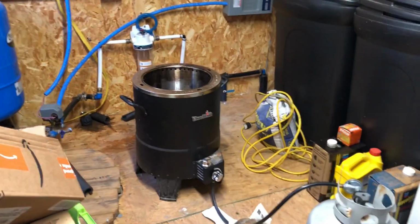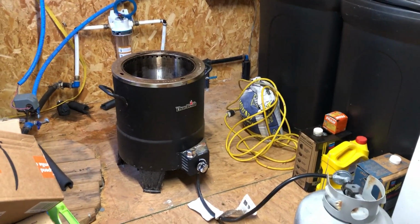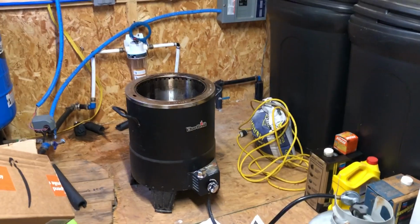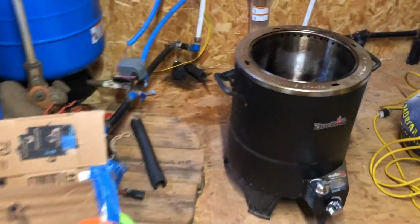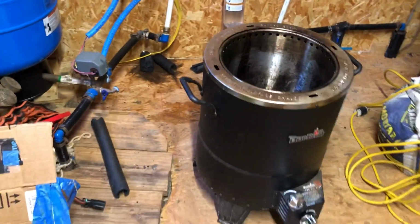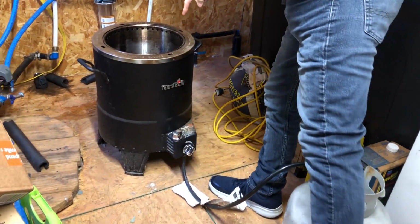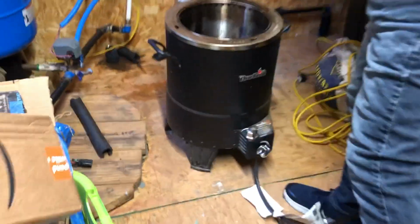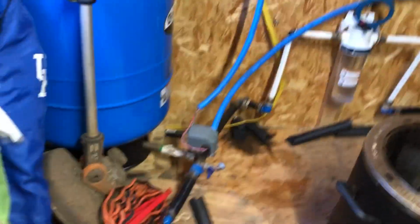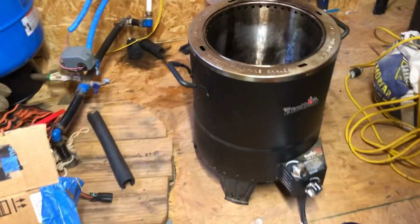It's warmer in here than it is in the house. What is this, Nick? For people who don't know what it is? Oh, that's my deep fryer. The Big Easy deep fryer for my turkeys, infrared. It's like a Solo smokeless fire pit. So there's gas burning down inside there. I got to turn it down low right now. You hear that? What's that? I can't see. All right, so all of that.